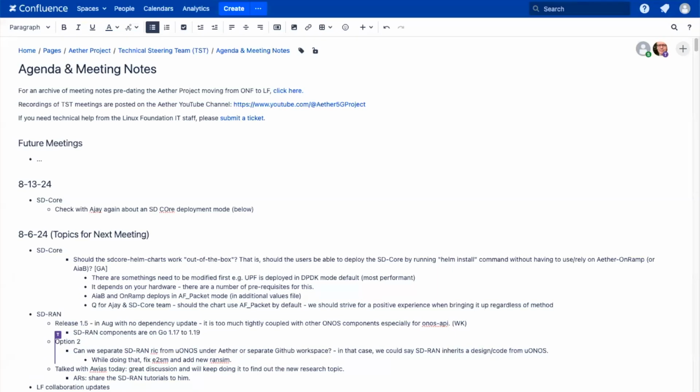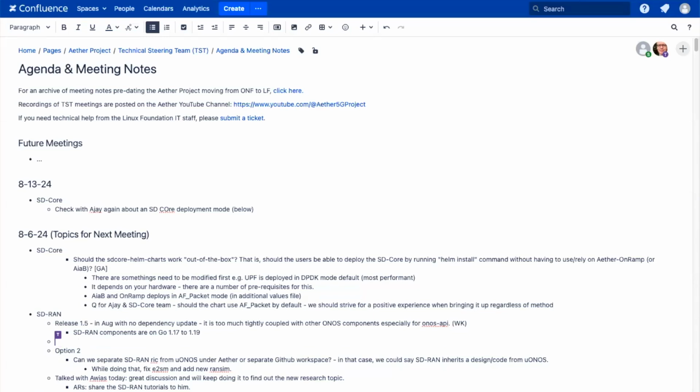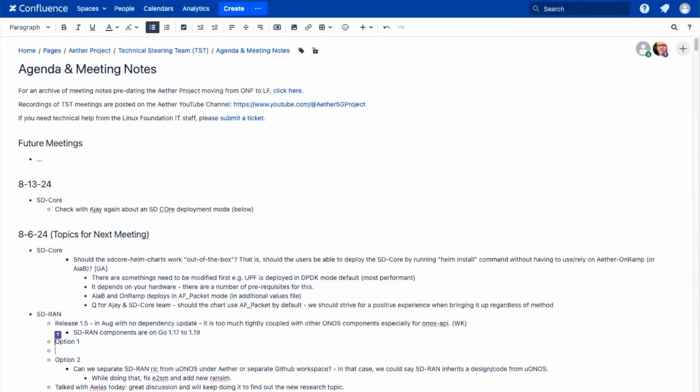Yeah. So that is why I would like to suggest making the SD-RAN project separate from the common Micro-Onos project. But, like Sean mentioned, we can choose another option: go ahead upgrading the Onos API or the Onos modules with the latest Go and latest dependencies, and then release SD-RAN 1.6 later that way.